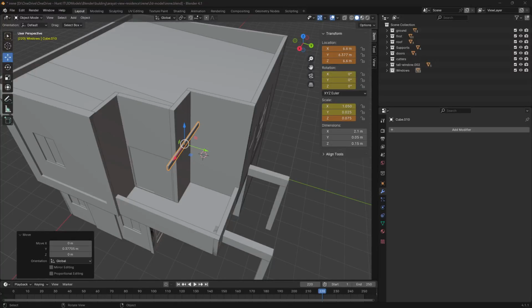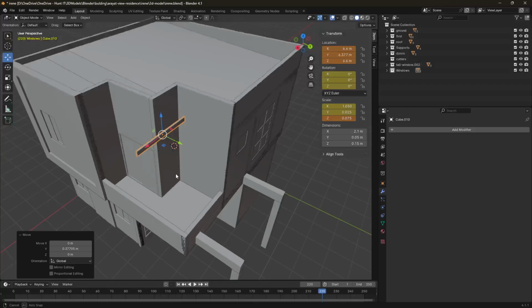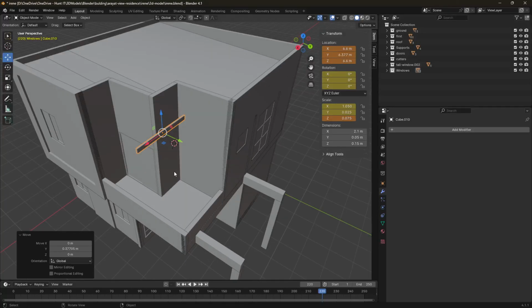Hi all, I thought I'd do a really easy quick video on how to get a distributed set of objects. Now this will work if you are trying to get a set of objects of all the same size and shape and you want to create, say, a large number of them all running basically parallel to each other. So this is the array modifier.